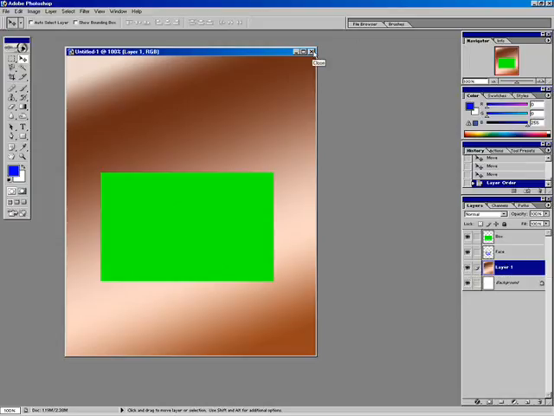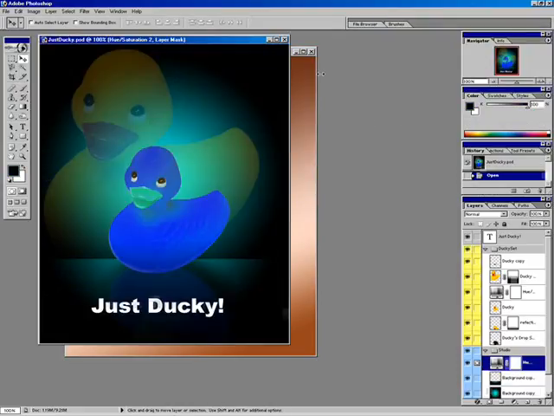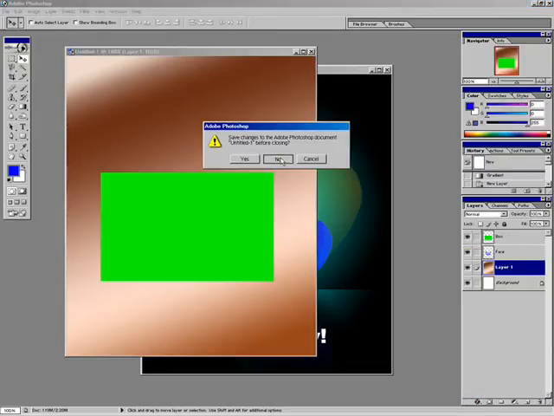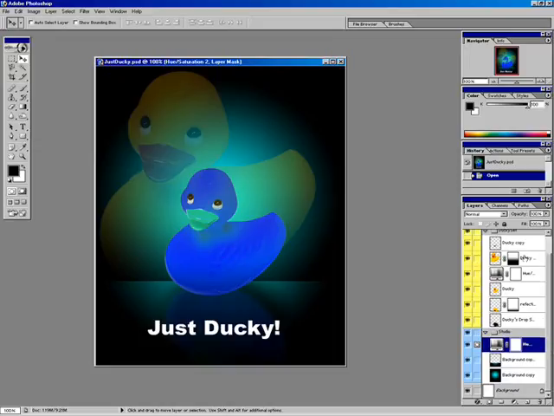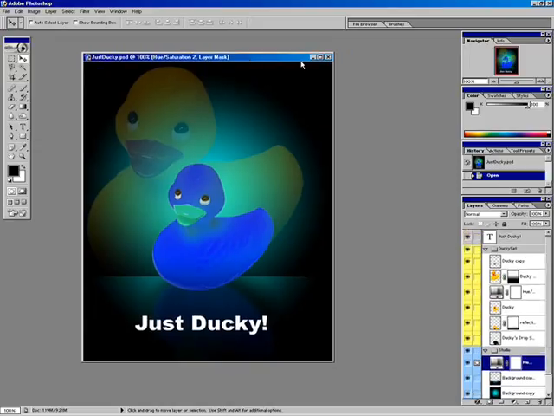So now that we've got this basic concept out of the way, let's go ahead and try creating more of a studio production or studio concept of what a real image with lots of different layers would be like. Here comes Ducky. We just can't get enough of Ducky. This is the image that I want to create. I'm going to delete this other image off back here. This is the image I want to create with all of these multiple layers. Let's start going through step by step how I do that.